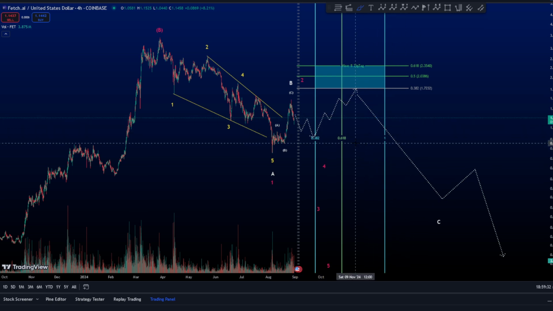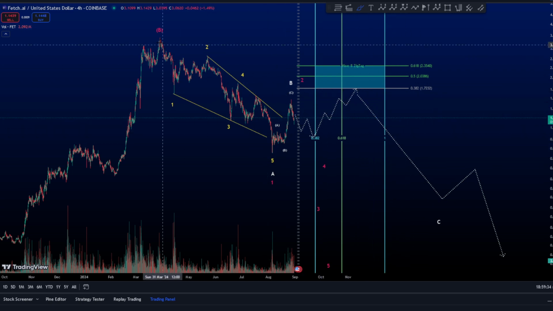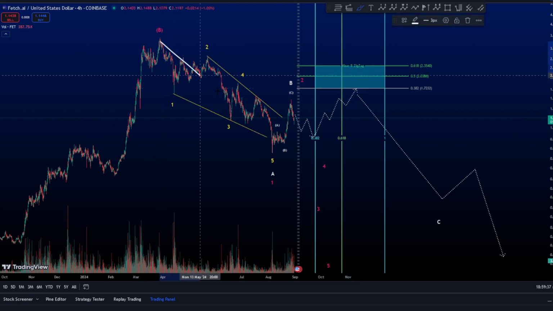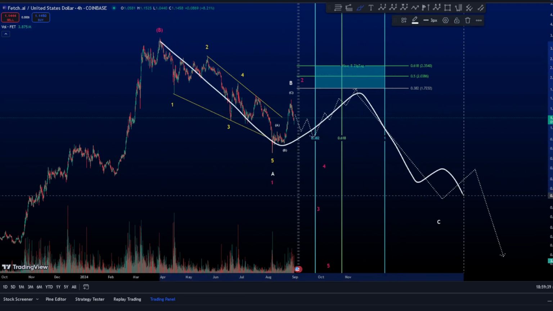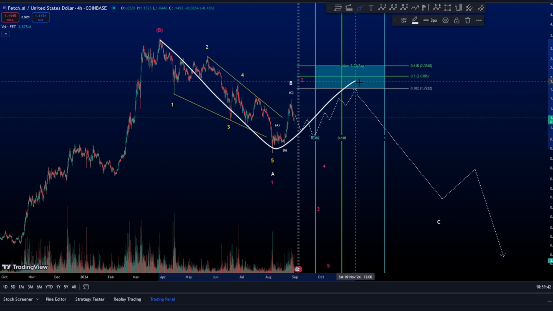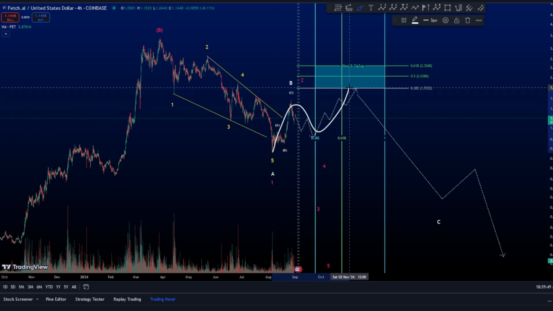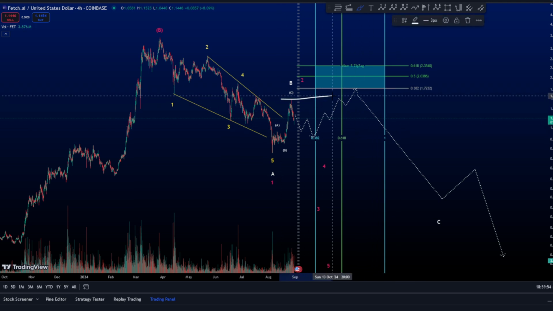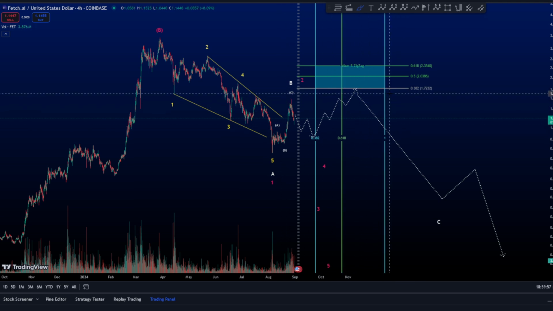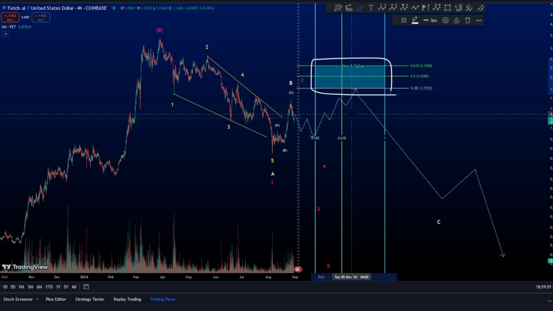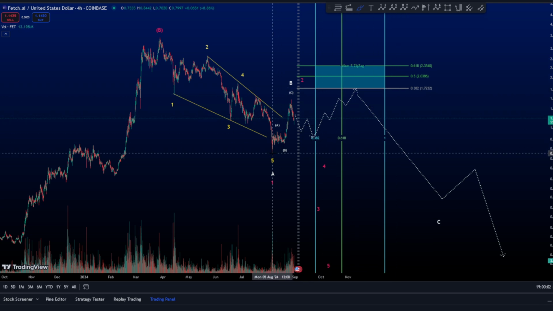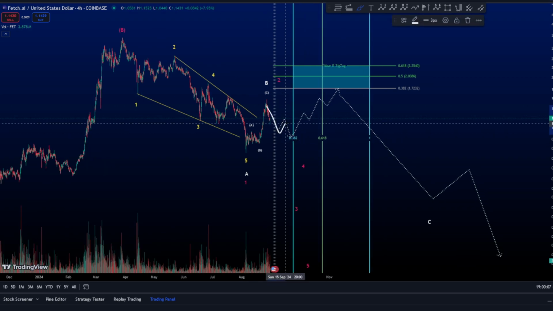and then moving down for a wave C or a wave 3, in a diagonal. So in all scenarios, whether it is a 1, 2, whether it is also a diagonal 1, 2, 3, 4, 5, whether it is an A, B, and a C, we are still looking for a correction wave, and it should look like 3 waves, of course, correction, preferably hitting these Fib levels at 0.38, which it did not hit yet, of course, and it did not really enter the time zone preferably to have for a wave B. Therefore, we can say now we are looking a little bit for more down prices.